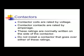Contactors are really close in operation to relays. Contactors have 1 or 2 sets of contacts that are normally open. They're designed to be switching devices for loads with higher amperages. Most contactors use control voltage to control high voltage loads. In other words, the coil voltage might be low, might be 24 volts. High voltage loads might be 240 or 480.